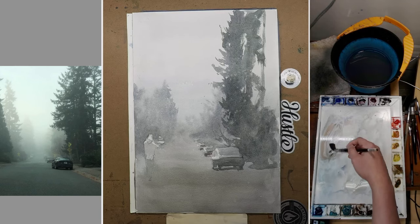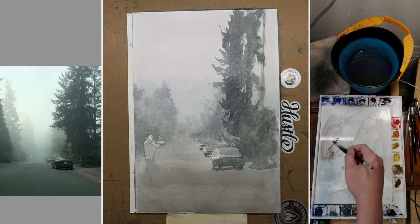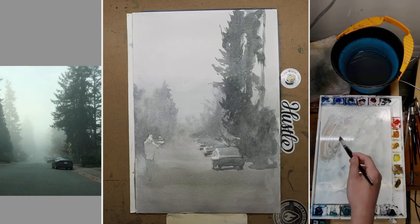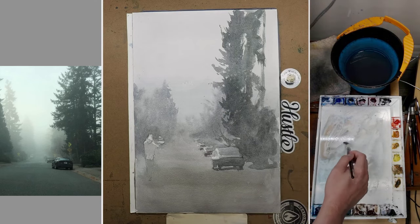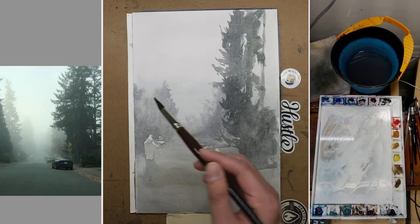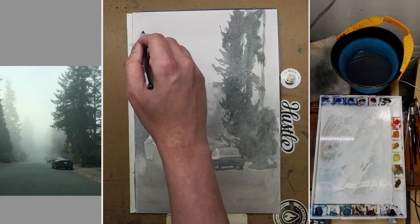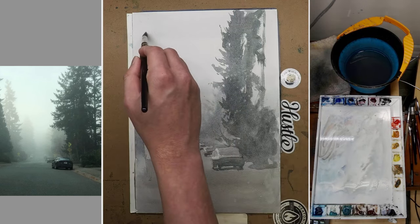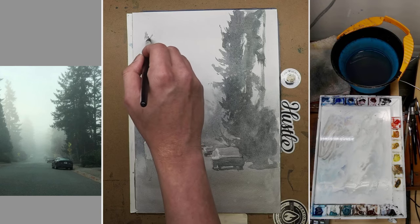The fun thing about this painting is that you don't need to struggle with color a lot. Hey, thank you, Lee. Sorry, I'm not the best person when it comes to names. I might mess up your name.